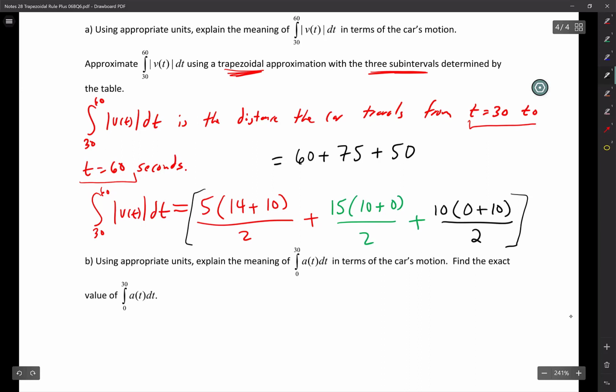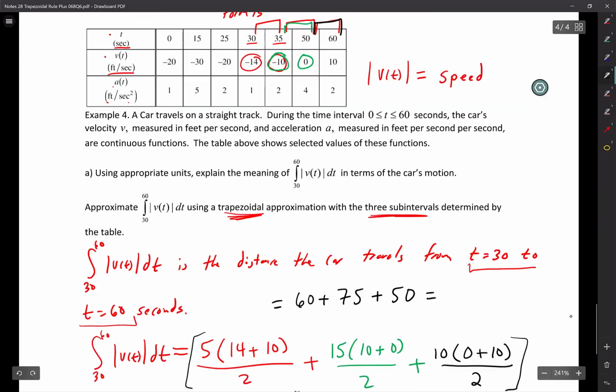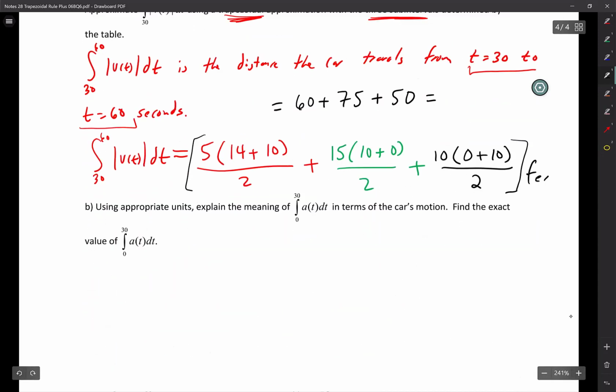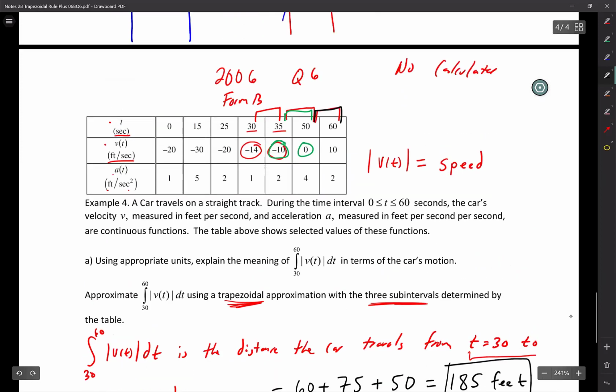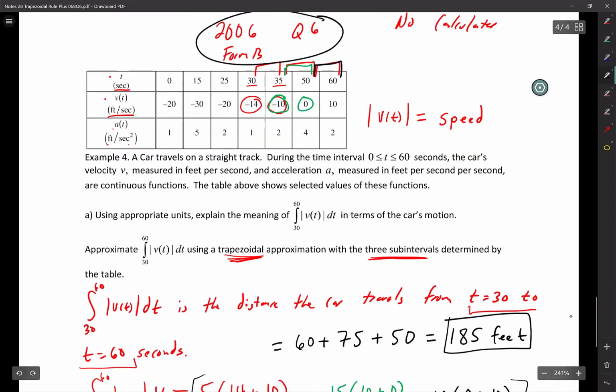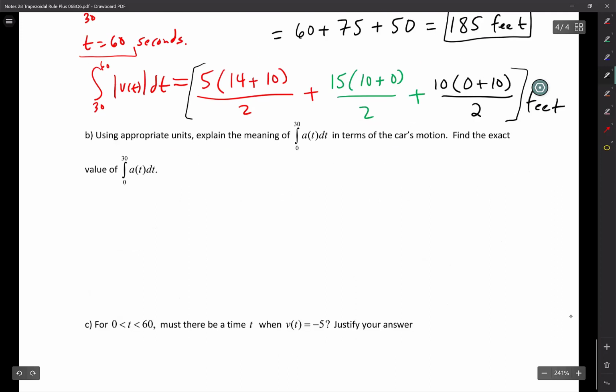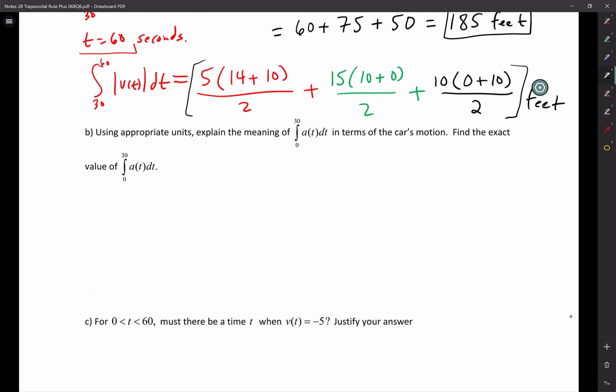You can also leave it like that. I got to put units, of course, right? What was this? Feet. Put units, feet. And let's see what this is. 60 plus 50, that is 110 plus 75, 185 feet. I hope I didn't make any mistakes. I think we are good. In a little bit, I'll find out, guys. Someone do me a favor and Google that, and we'll share the screen. All right, let's continue.